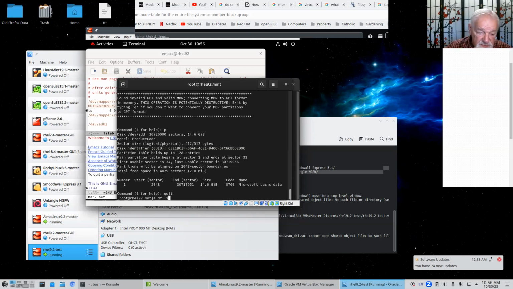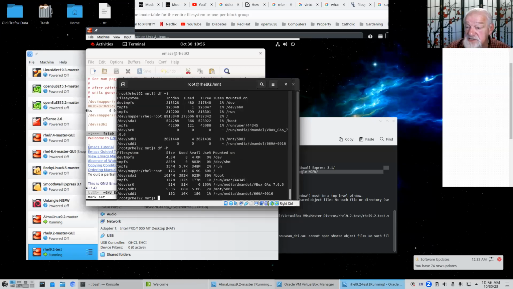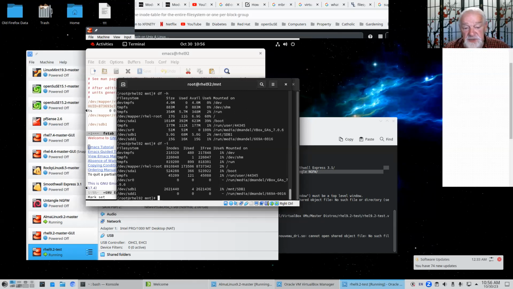Actually, if you do a list here, you get the inodes. If you do this with the -H, it tells you about your file system, basically about how much data is left, how many data blocks are left. If you do this with the inodes, it tells you about your inodes. And most of us never look at the inodes.